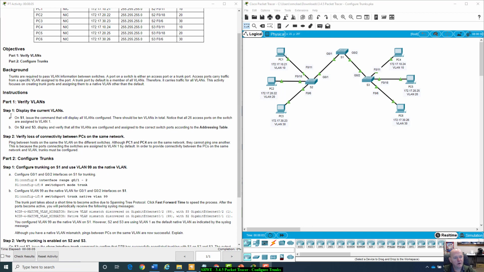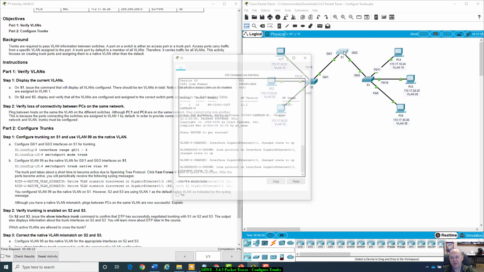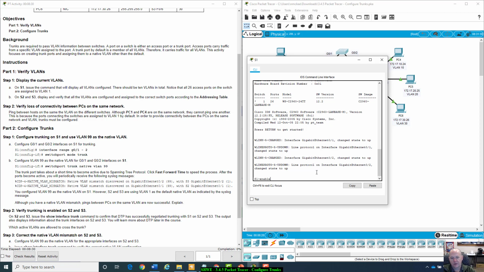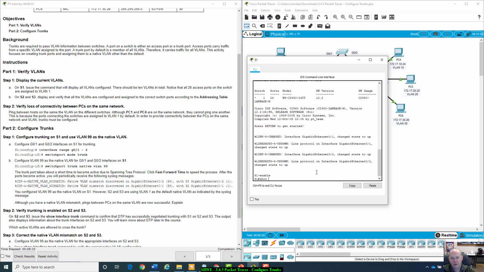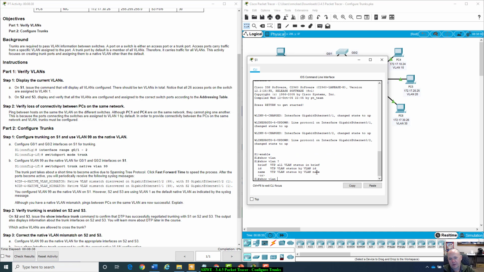Alright, so part 1, we want to verify VLANs, display current VLANs. On S1, issue the command that will display all VLANs configured. There should be 10 VLANs in total. Notice that all 26 access ports on the switch are assigned to VLAN 1. Alright, so let's click switch 1. Hit enter to go to the command line, enable, show VLAN, and then question mark, so show VLAN brief.